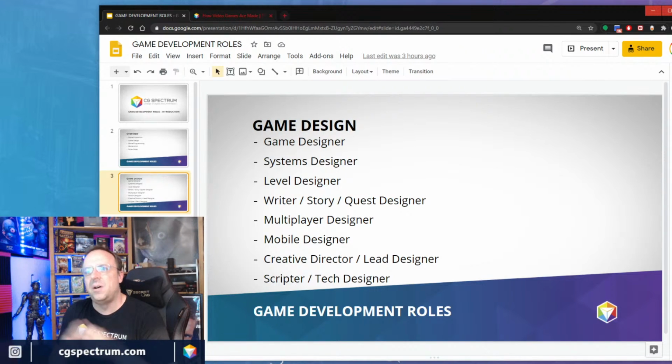And again, all of these are kind of interrelated jobs and people that you would be working with very closely. Next is a multiplayer designer. So I won't go into too much depth here, but this is somebody who specializes in multiplayer and understands what multiplayer is and all the specifics about how multiplayer works. And it's definitely its own specialized skills.